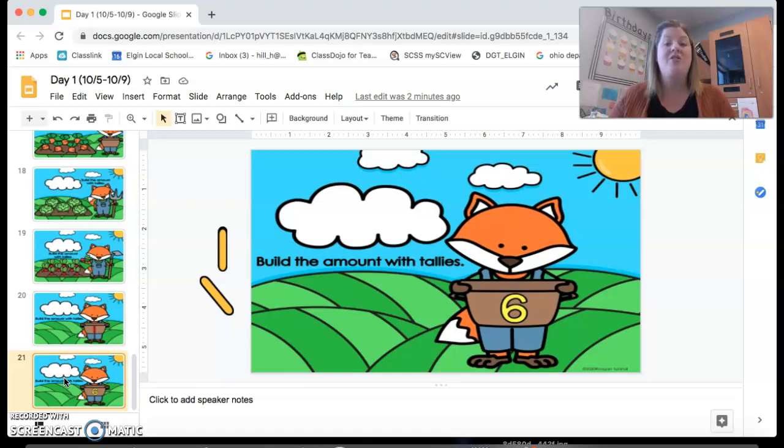And if you have more than 5 after you've had your group of 5, you have 1, 2, 3, 4, and then the diagonal to show 5. Your next set of numbers, if you keep going on, like if you have 7, you'll have 5 in that group right here, and then you'll move over another tally, 6, and then 7 kind of in a different group, okay? I hope that makes sense.